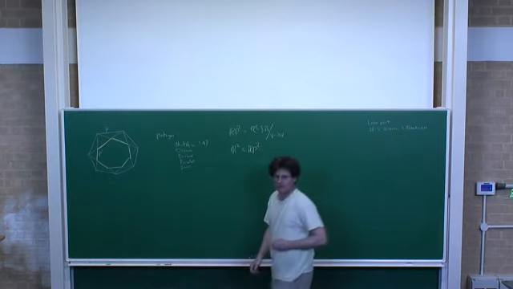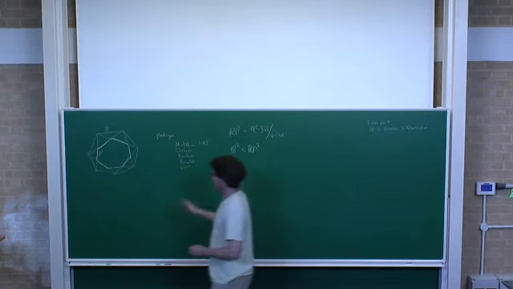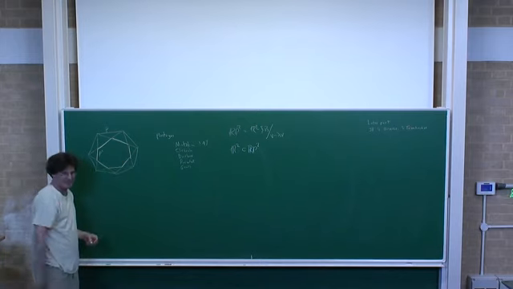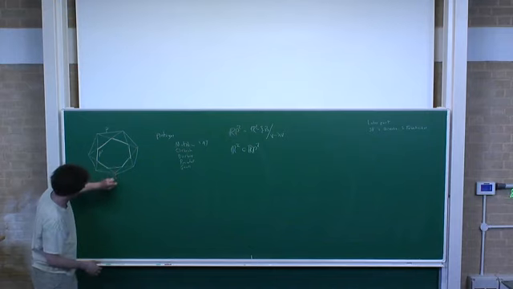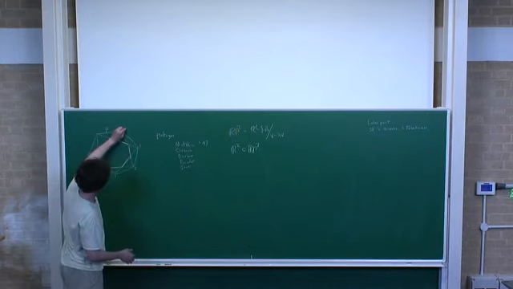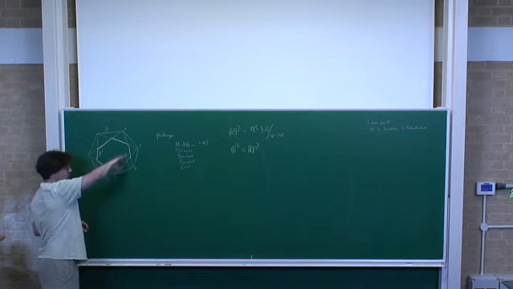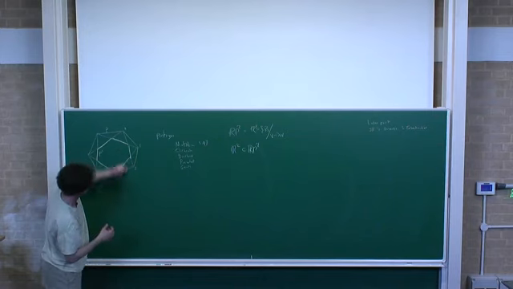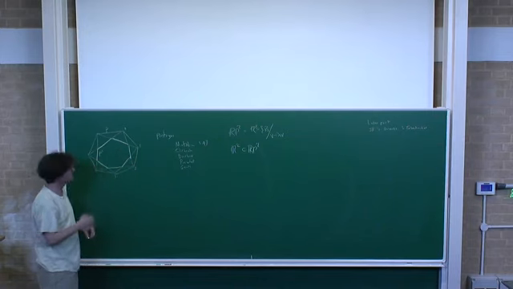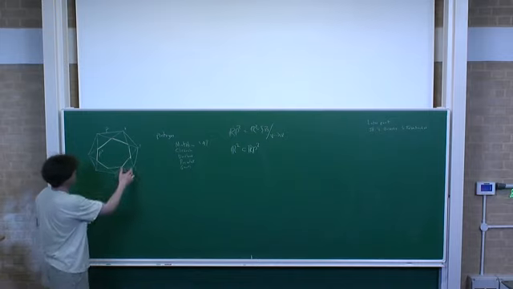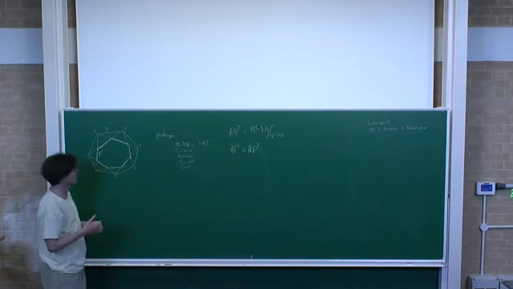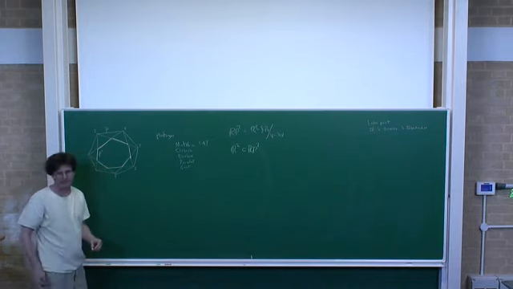Can I ask you to just repeat the construction? Yeah. So you start with a polygon. A polygon is just a finite collection of points, say 1, 2, 3, 4, and then you take the line from 1 to 3 and you intersect it with the line from 2 to 4, and this gives you a point. And then you take 2 to 4 and 3 to 5, and this gives you another point, and so on like that.